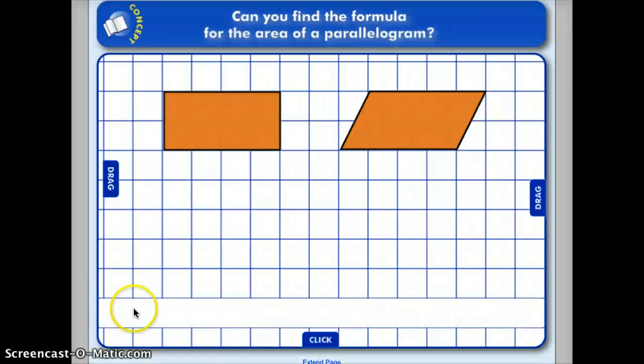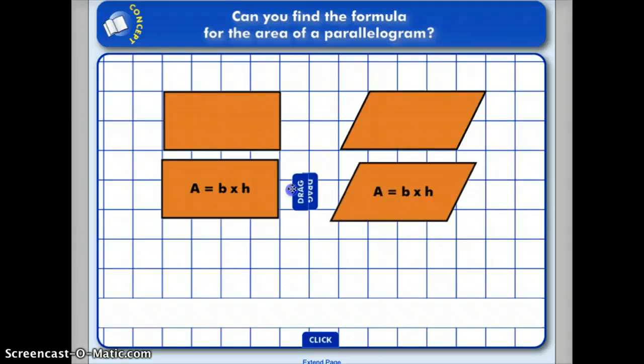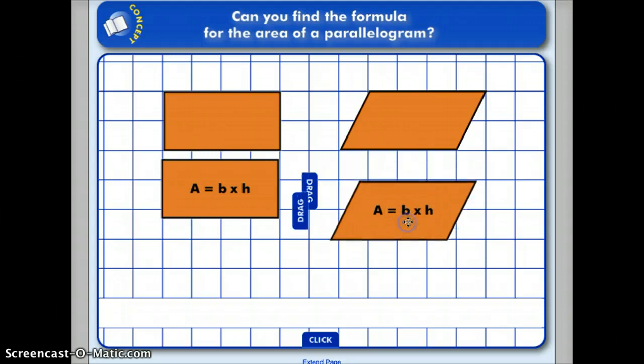There we go. All right, so a parallelogram. A rectangle is a parallelogram, and this is also a parallelogram. The difference here is that it does not have four 90-degree angles. Kind of looks like a rectangle being blown over in the wind. So we know now that's the area to find a rectangle, and actually it's the exact same formula to find a parallelogram. You do base times height. Now you have to be a little bit careful on this.